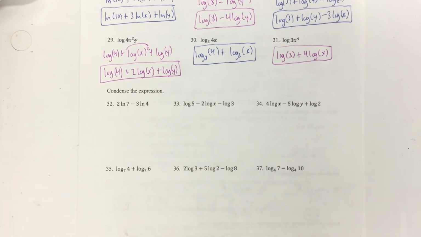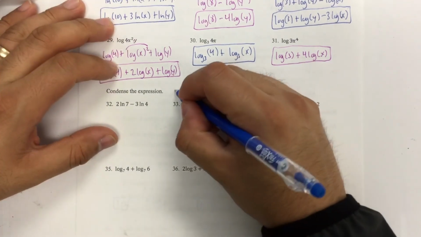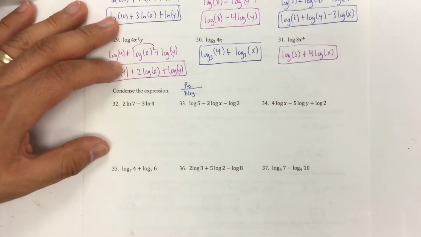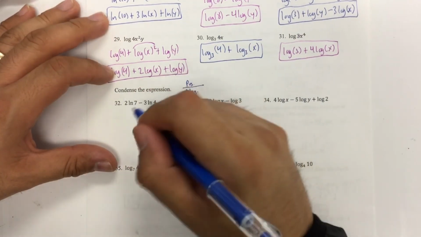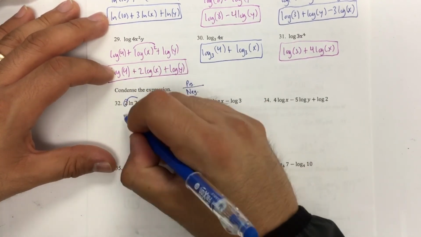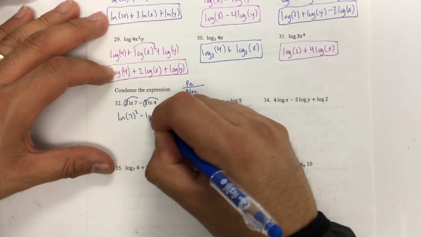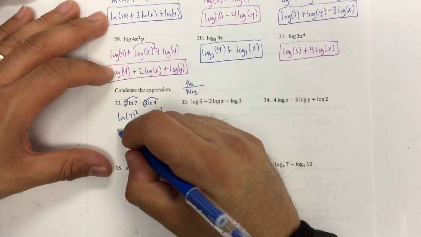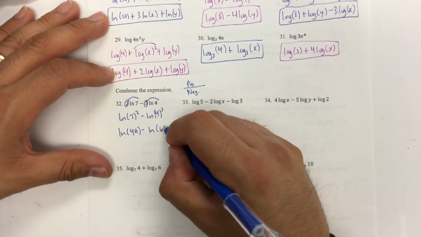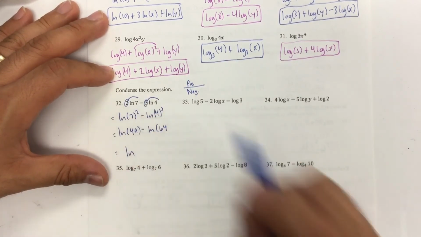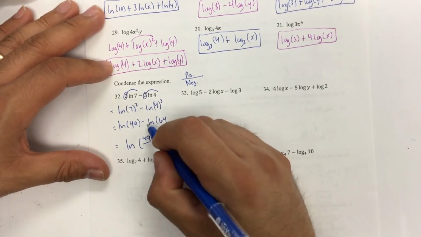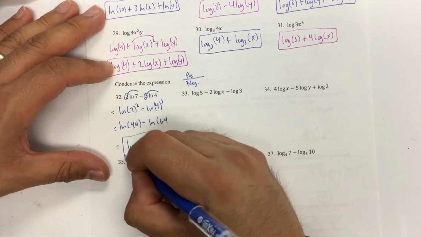So when we condense it, we only make one logarithm. And remember I showed you that rule. Positives on the top and negatives are going to go on the bottom, okay? So the first thing we do with these is we take the exponents, the coefficients, and move them to the exponents. So ln of 7 squared minus ln of 4 cubed. 7 squared is 49, and 4 cubed is 64. And then last, my last answer, 1 logarithm, so you have to only have 1. And then positive 49 over negative 64. So ln of 49 over 64.